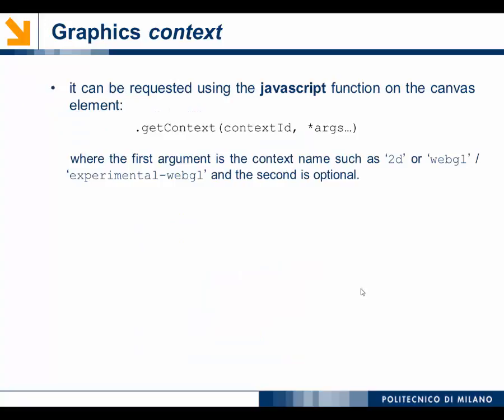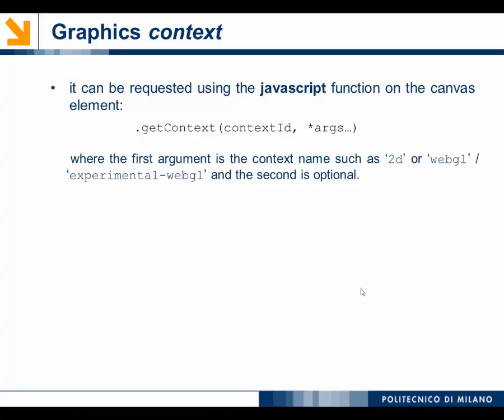A context is pretty simple to request. There is a function which you can easily call on the canvas element, getContext. You will have an ID, but more importantly is the list of arguments that you can pass to getContext. The getContext is a function which is currently under development.